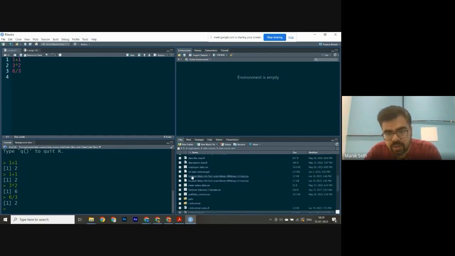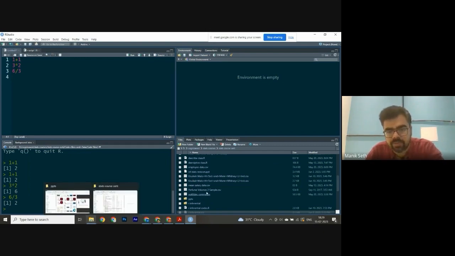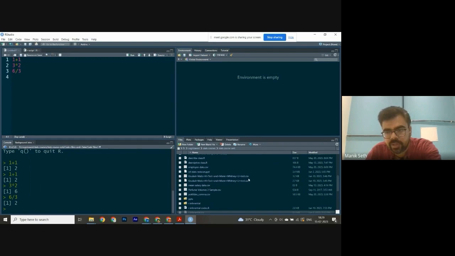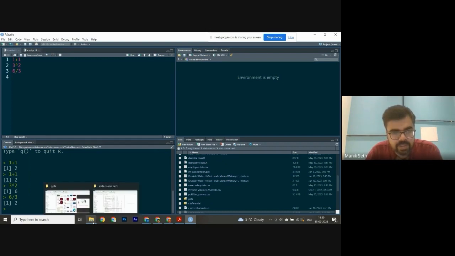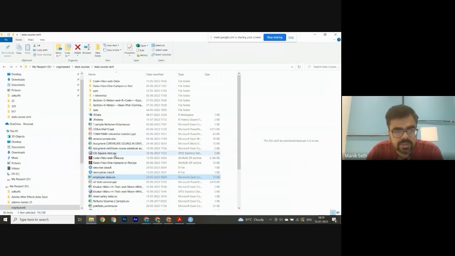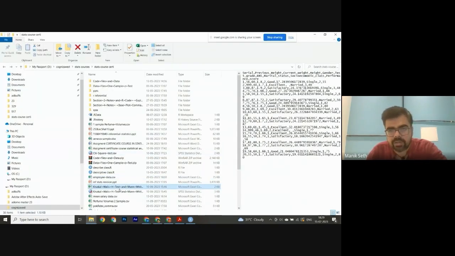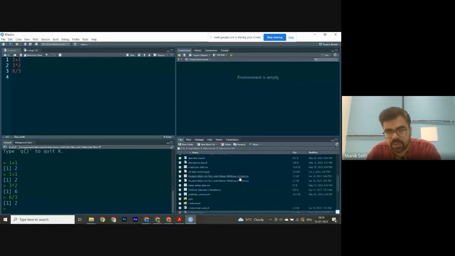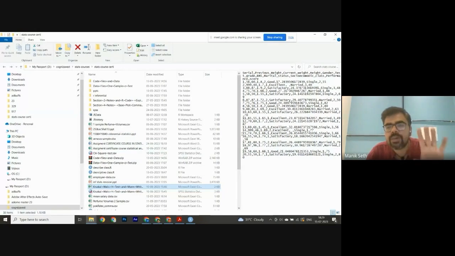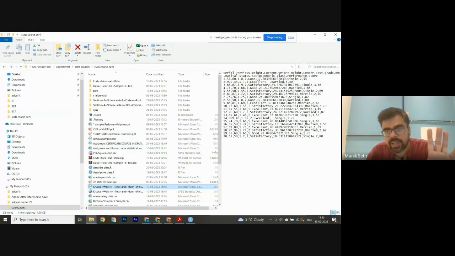So I'll just go to this folder in this area and just open this file, which is this .csv. I don't know if you people are able to see it or it's too small. Maybe I'll just open this file here. Okay, so this is the same folder. This is the file that I have selected here. This one.